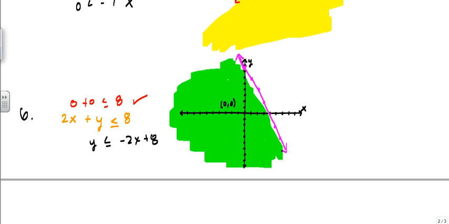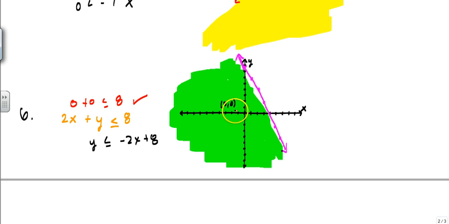All right, so you should have had the line graphed like this. It is less than or equal to, therefore you should have drawn a solid line. And after you solved, you got y less than or equal to negative x plus 8. That means my y-intercept is 8. So I went up to 8, all the way up here. And then I counted off down 2 over 1, down 2 over 1, down 2 over 1, and so on and so forth, and got my slope. And then I just drew the line.